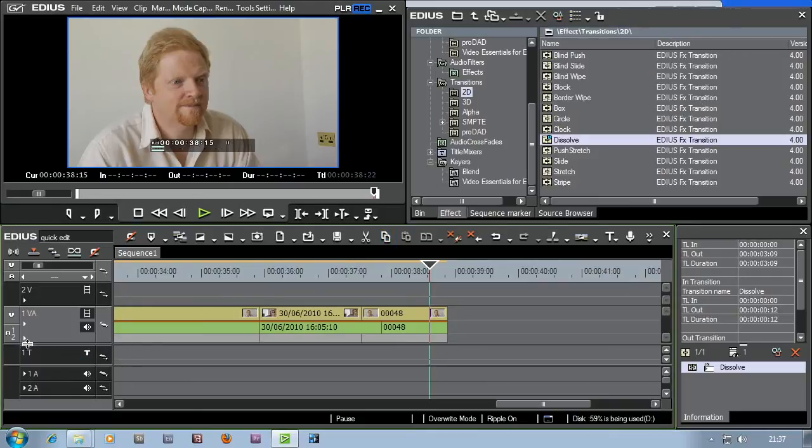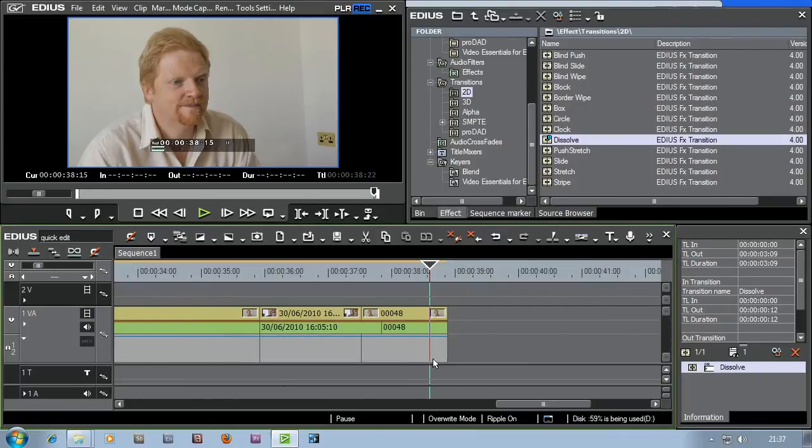What I'm going to do is come over here to the track header. You notice I clicked on that one earlier and it showed me the sound a bit more in depth. If I click on that one, it shows me the transparency track a bit more in depth, this track down here. And you'll notice there's a blue line. The blue line on there is a bit like the orange line on the sound. This controls how transparent it is. The orange line on the sound controls the volume.